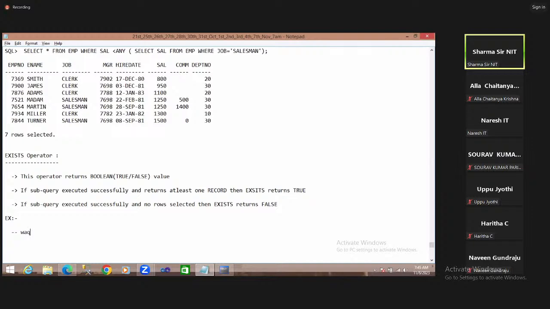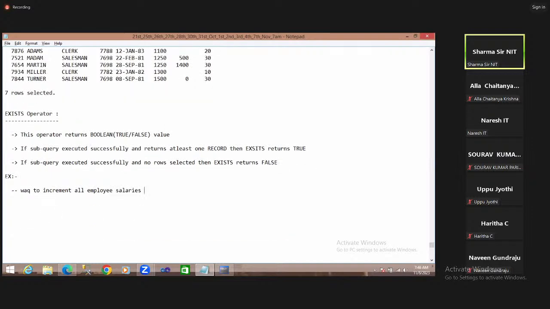Write a query to increment all employee salaries if any employees are working in department number 20.